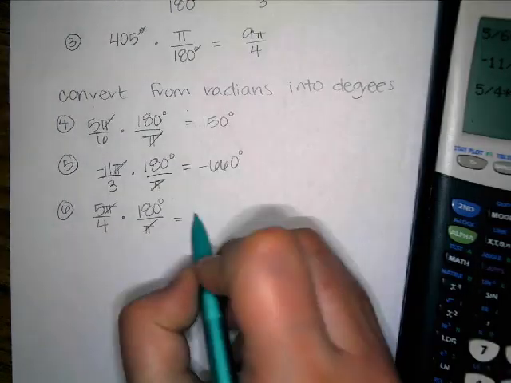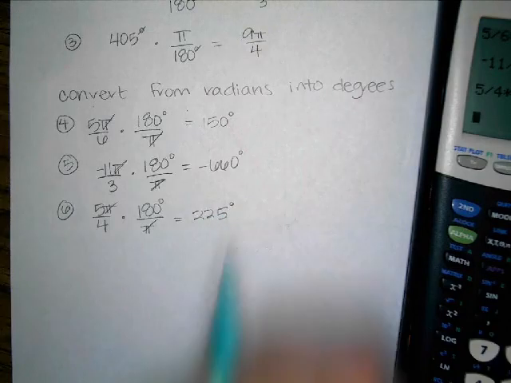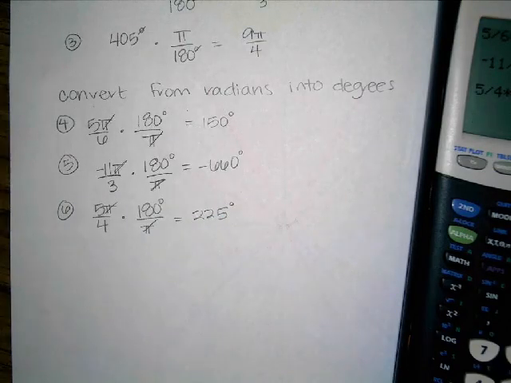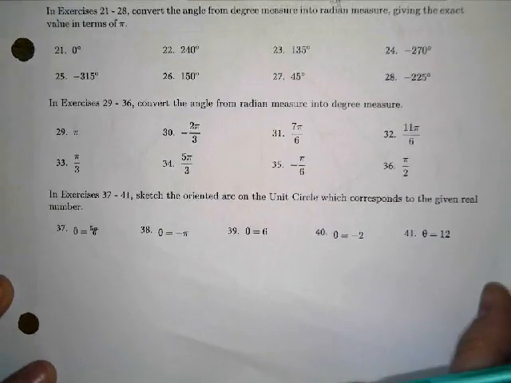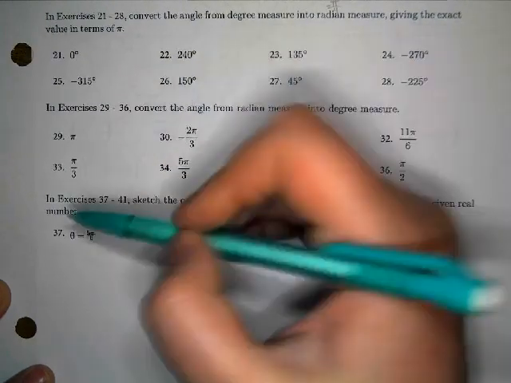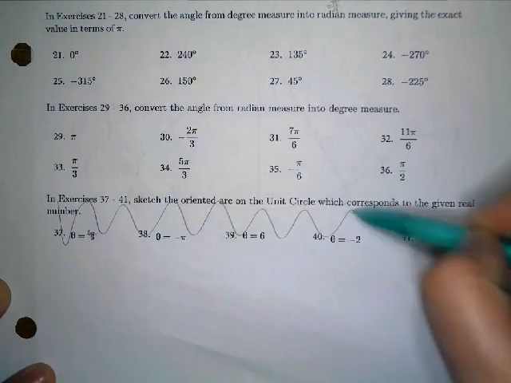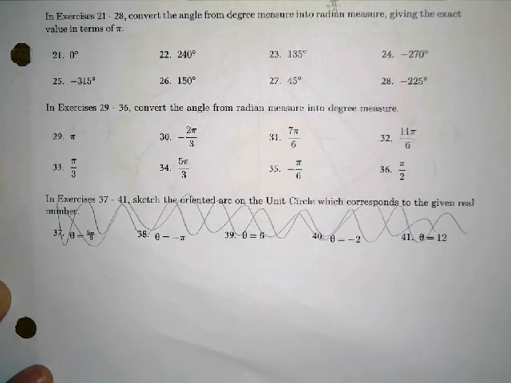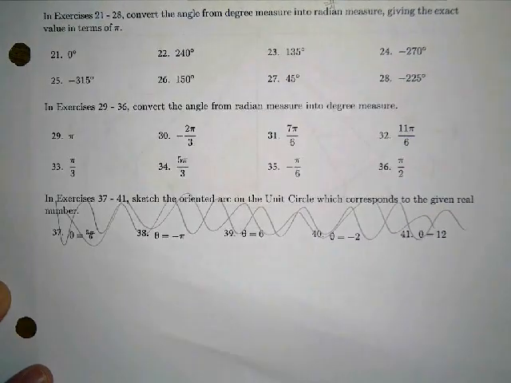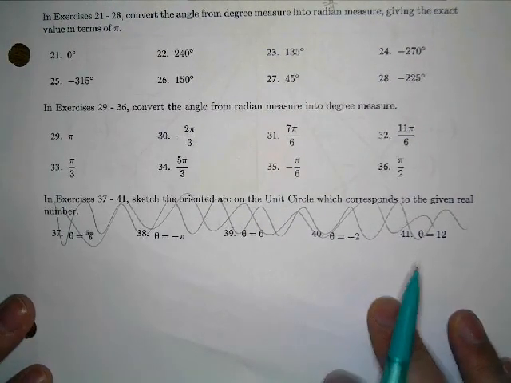Okay, so on the worksheet at this point, you guys can finish the worksheet because we're just going to do these two sections. You can scribble out 37 through 41. We're not going to do that one. But these two are just taking the degree measure or the radian measure and converting it into the other form. You guys can go ahead and work on that. And then once you're done with that, you can turn them in. And then we'll work on the last little bit of the unit circle stuff today.